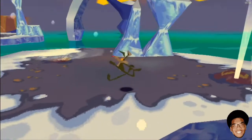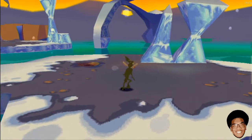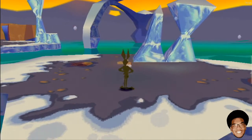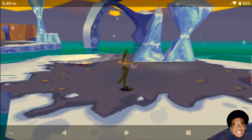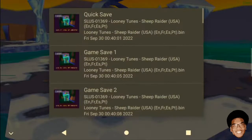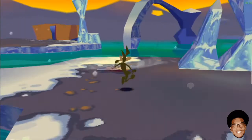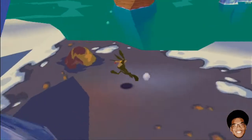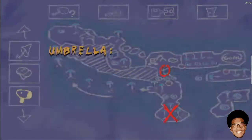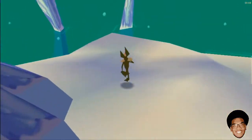Let's see. Little teleporters. I'm going to do a lot of quick saving. These checkpoints are not really nice to me. Let me check, make sure that's saved. Because it's safe. Alright. Make sure I get all my stuff first. I need to get the umbrella. I haven't used the umbrella before, this is the first level.